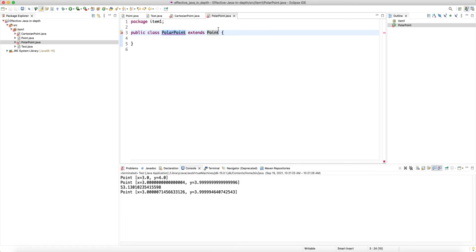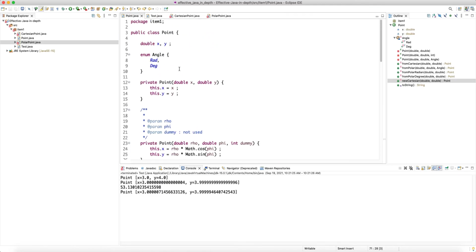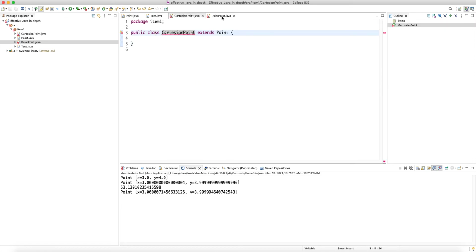And then maybe PolarPoint has some functionality that is different from Cartesian. Both of them have the interface, and we can decide to save their information as Cartesian in both cases. Then in PolarPoint, we can also choose to save the distance and angle, which we don't really need in Cartesian.